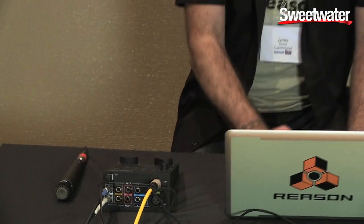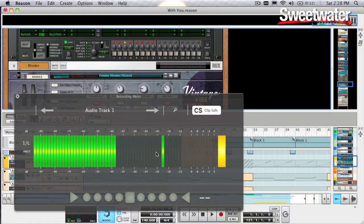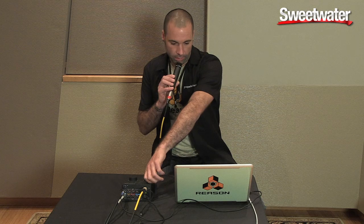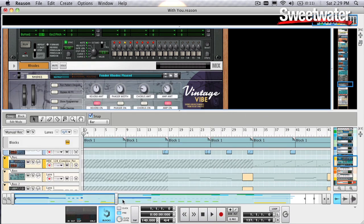When you're using Balance in conjunction with Reason, you actually get a number of features that are really beneficial. One feature is right over here on the right hand side — there's a meter tuner button. And when I push this, what you get is a meter on the top panel which will show you anything that's connected. So in this example here, I've got an SM57 mic, and I can see that my audio level is there. I can check my level and get it so I'm not clipping. We also have at the bottom here a tuner, so if I had a guitar plugged in, I could tune up my guitar as well.